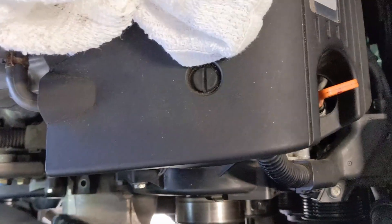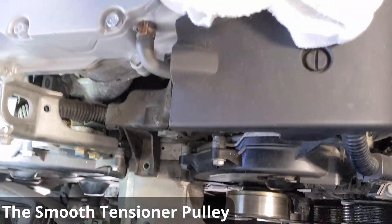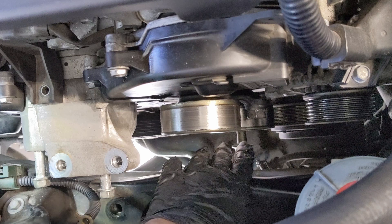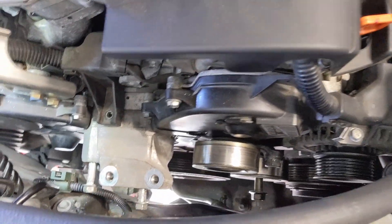This is the smooth pulley I was talking about — I also caught heck getting my belt back onto that pulley. Even though it's smooth, I had to pull really hard with the tensioner all the way forward and still struggled to get the 84-inch Dayco on there, but it did go.